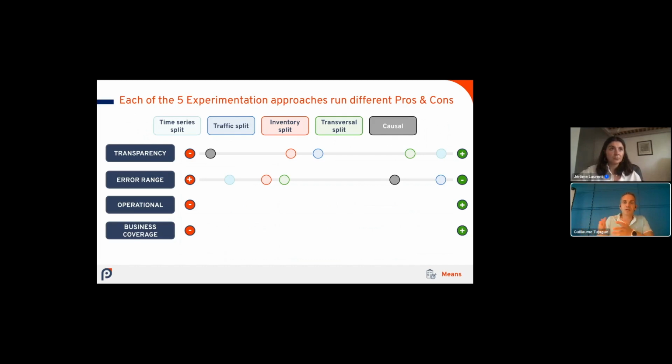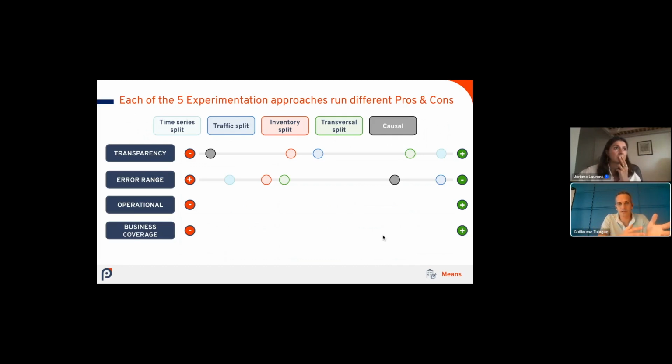to implement. You've got the traffic split, which for most of our retailer customers is difficult to implement, because either they are brick and mortar retailers where the traffic split is not an eligible method, since you can't tell one visitor and another that they've got a different price change, or, on the web, there are a lot of retailers who are not willing or not equipped to proceed with price change, despite the fact that, if well executed, this is the one having the highest accuracy. Very close to it, there is the causal impact, which has the drawback of being the least transparent.